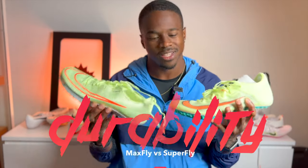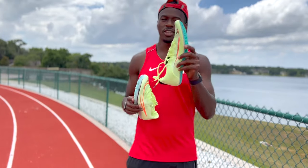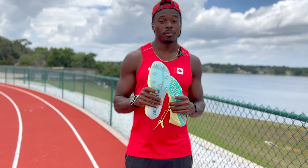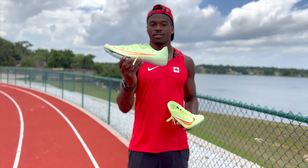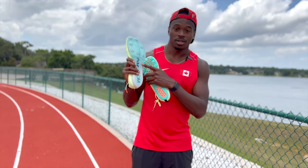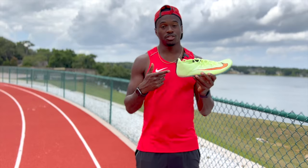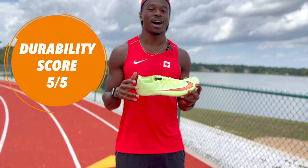For the last category, we're going to test durability. If you're shelling out hard earned cash on the best performing sprint spikes, you want to make sure they last. The Max Flies are the most cutting edge technology with their airbag bubble, but unfortunately they're a work in progress. Depending on how much force you put into the ground, you might pop the bubble. I'm more of a finesse runner and I haven't popped any myself, but several of my teammates have — some have even cracked the bottom of the carbon fiber spike plate. I give the Max Flies a 3 out of 5 for durability. On the flip side, the Superfly Elite 2s can go the distance — I've had no issues other than odor or pins getting dull, which can be swapped out. These get a perfect 5 out of 5 for durability.